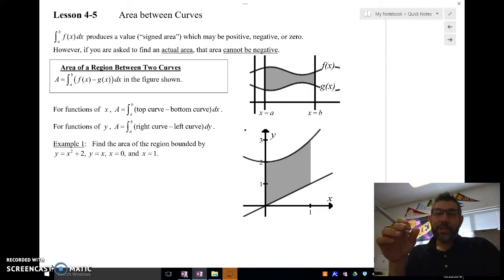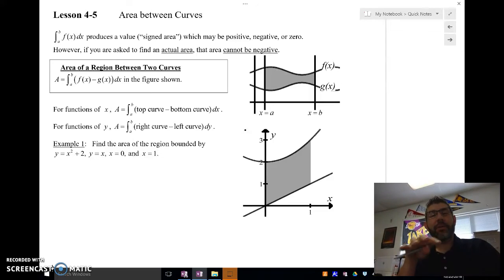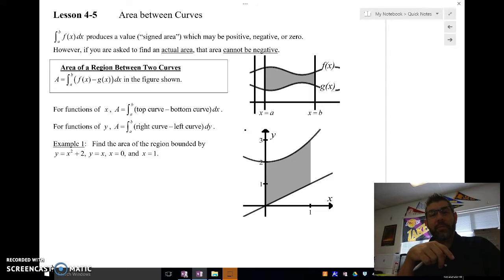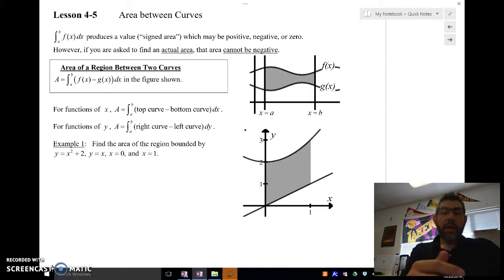This is the area between two curves, and I've actually got a couple of videos on area between two curves. This is for my BC Calculus class. I'm going to have two videos here, and one of them I'm going to show you to do these by hand without a calculator, and the other one I'm going to show you to do them on a calculator, okay? So this first one, let's take a look at the area between two curves.